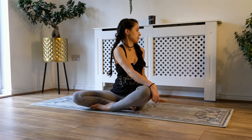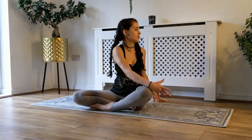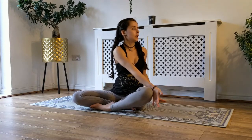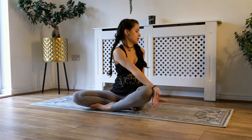So not forcing the twist here, just gentle dynamic movements. With each breath in, we create space, and with each exhale, we allow ourselves to go a little bit deeper into the posture.